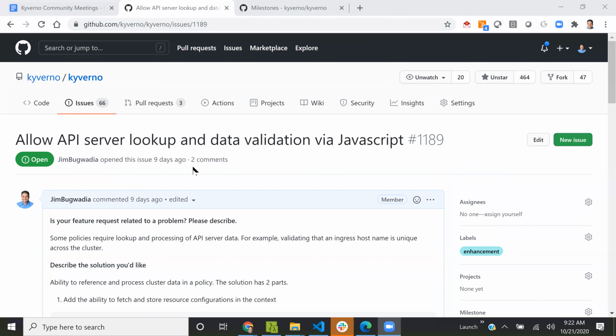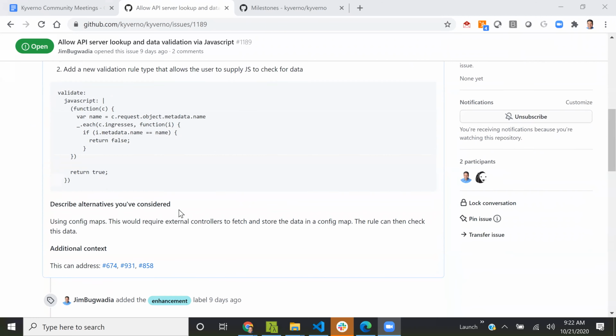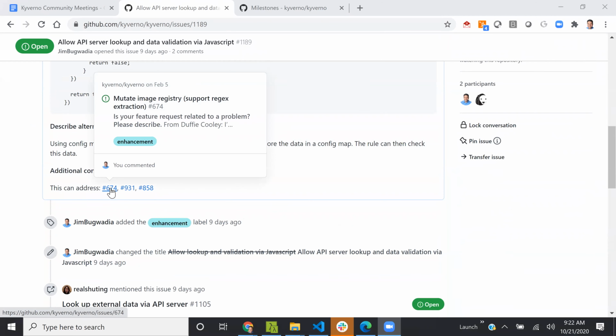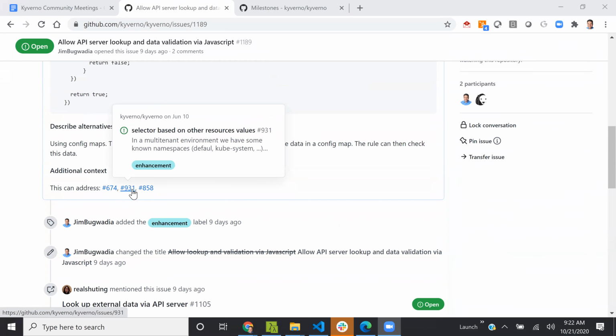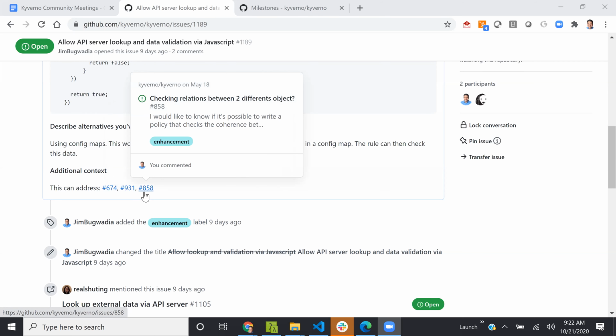There are a few different issues linked over here. In this case, there are more complex operations to be done on an image registry. For this, it's a selector based on existing namespace labels. In this case, if you have another object like a service, you might want to check the service type and things like that.